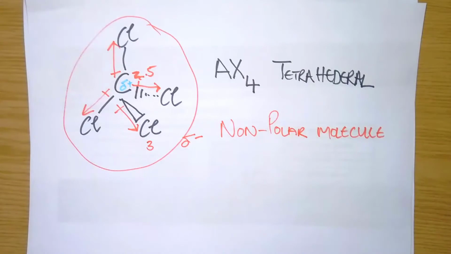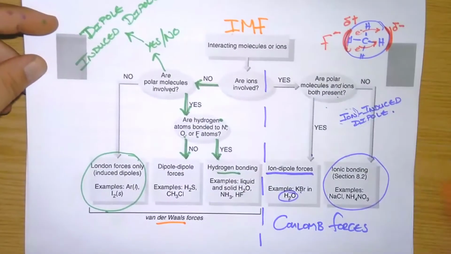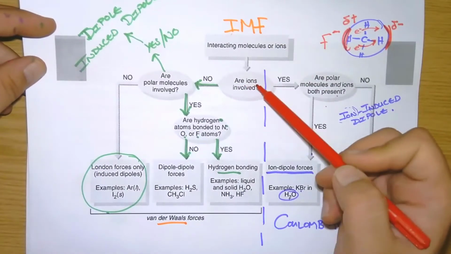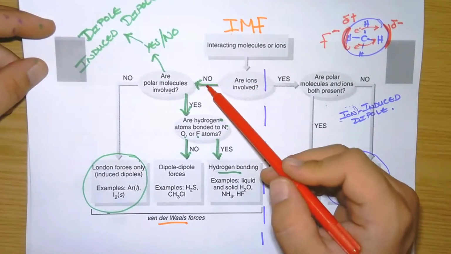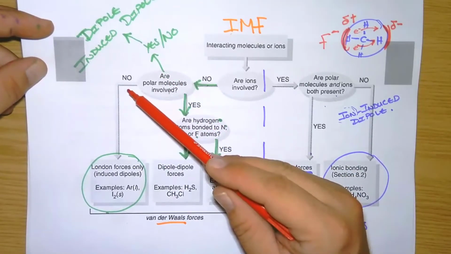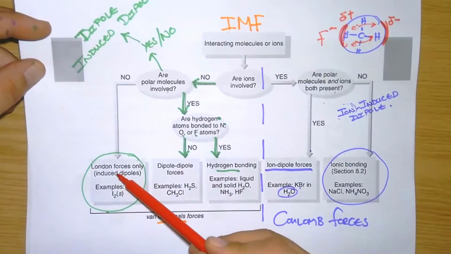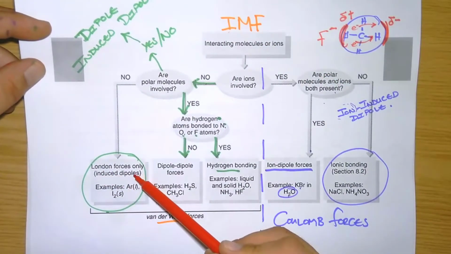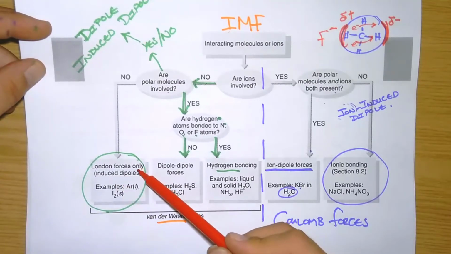Okay? Now, because it's a non-polar molecule, we know that we're going to be dealing with non-polar and non-polar. And when we have this situation where we need to figure out what type of intermolecular force we are dealing with, we can go back to that table in the beginning. We can say, okay, so we ask ourselves, are there ions involved? In this case, no, there is not. Are there polar molecules involved? And we say, no, there is not. It's a non-polar molecule bonded to a non-polar molecule. So in this case, we know that we're dealing with London forces, or induced dipole forces.